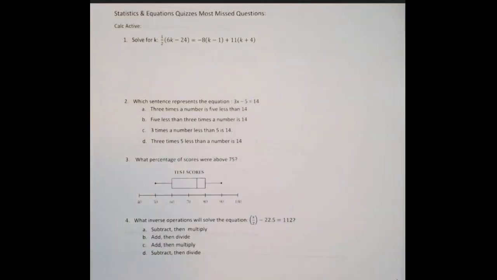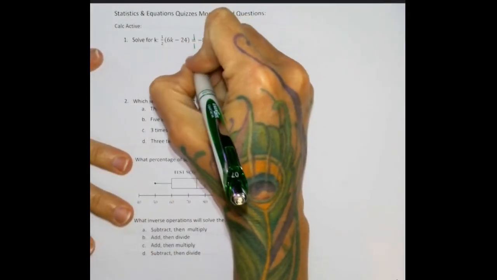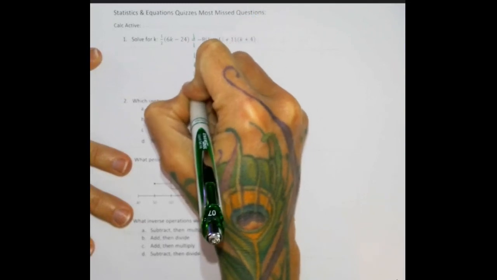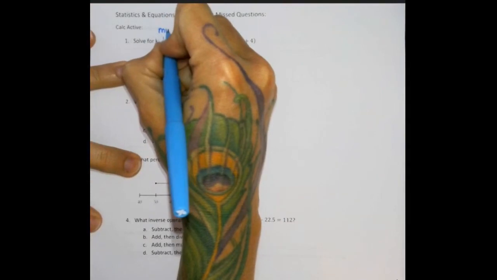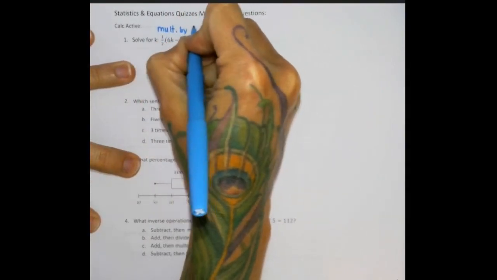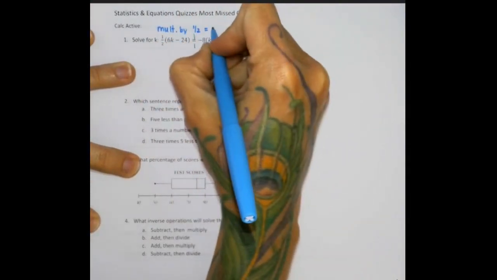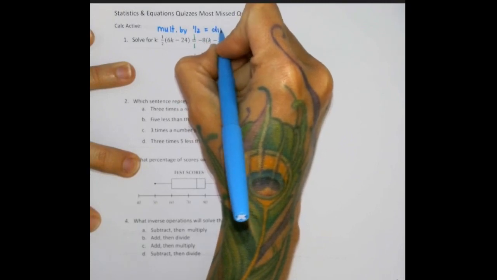Looking at those, the first one, I think the reason that people miss it the most is there's a lot going on. So as I've said, the line of great divide keeps you on the right side versus the left side. And then after that, I think it is because you have a fraction. Please remember that multiplying by 1/2 is the exact same as dividing by 2.